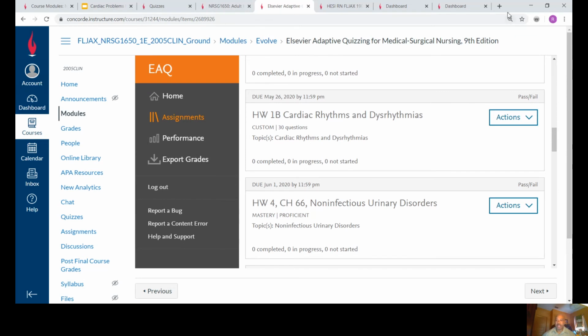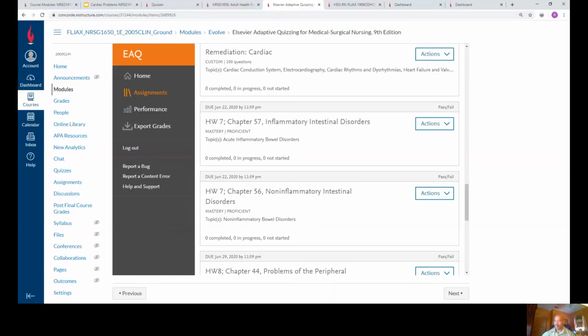All right, so I wanted to explain that to you, that you do have a couple of EAQs to do, but they're only 30 questions apiece for a total of 60 questions. But this should help you with your exam that will take place on the 27th. All right, so I got that out of the way. Let's see, what else? Just trying to make sure I cover everything.